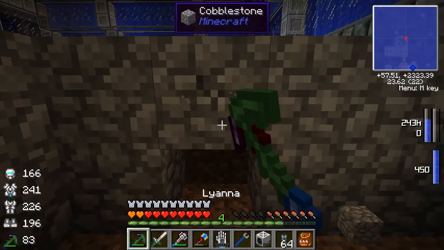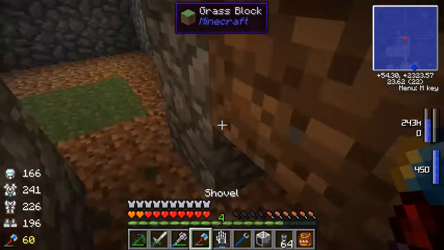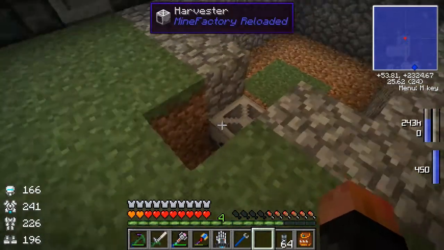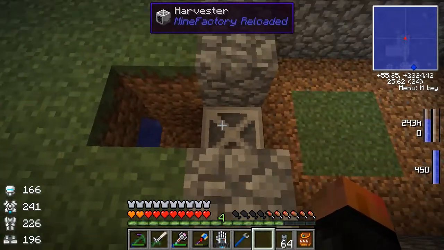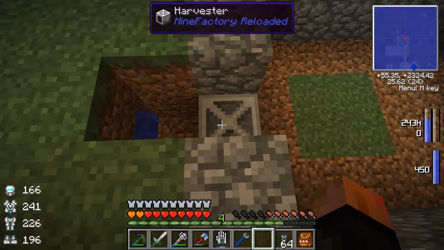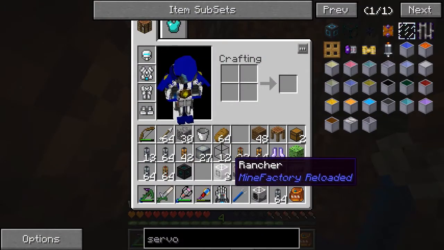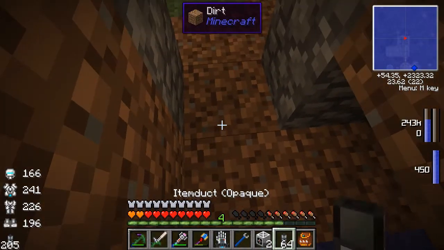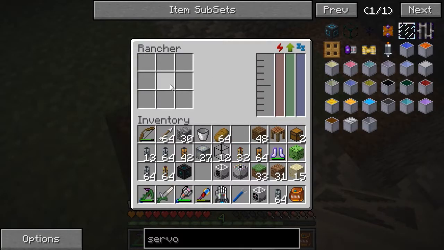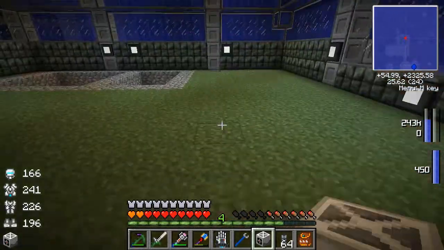I think I need to be facing this other direction though for this, so I need to be over here. Oh, there's some water coming through there. Let's plop this down here. Yes, so the output comes out the back here, so we'll have to throw an item duct on the back here. Power will come in from the bottom, and that should be good. I think, no, we don't want the harvester. We want the rancher. That's what I'm thinking of. There it is. So I grab rancher, and same thing here. The output comes out the back, and you can tell it what you want to get, but we just want to get everything. Okay, so that's gonna be good.